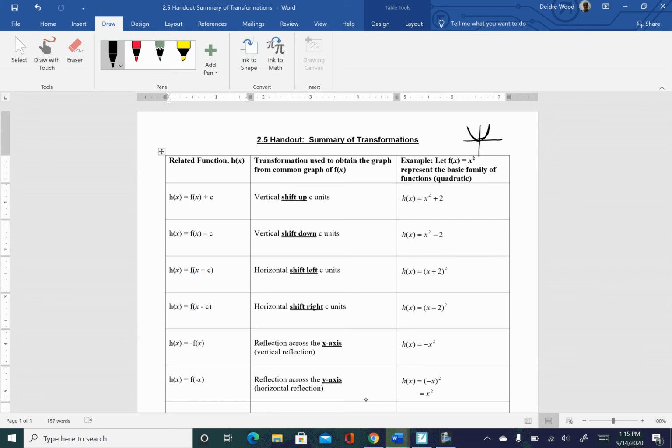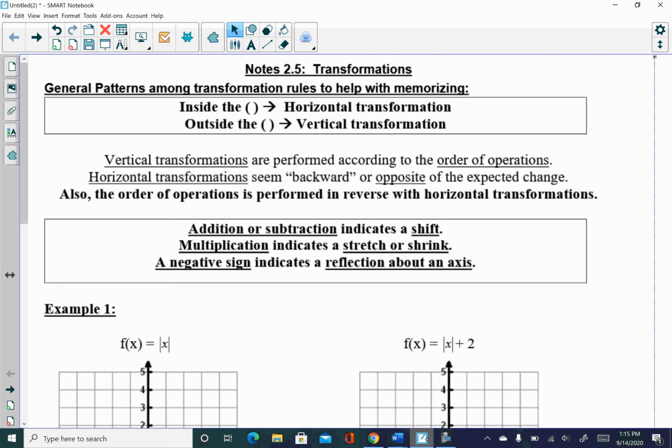Then we know that this plus 2 here shifts that graph up 2 units, and this would be my new graph, the graph of this piece right there. If I wanted to do f of x minus c, so this parent function here in the black curve, if I want to do minus 2, then that tells me I'm shifting it down 2 units. If I shift it down 2 units, then we are looking at that curve. There we go, that's the idea here. When you're inside parentheses, I'm going to speak more about that with the notes itself. So without further ado, let's go to these notes and jump right in.